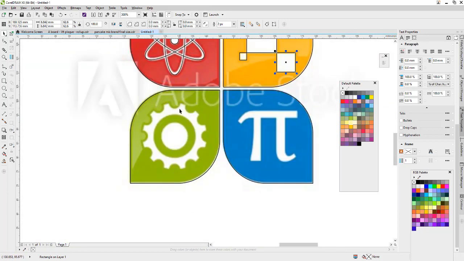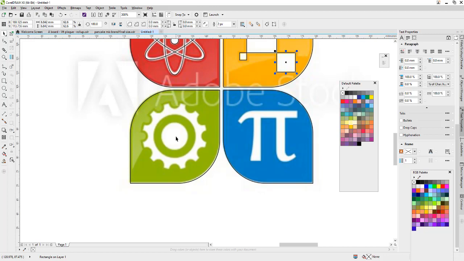The next thing we're going to do is this one. Now this one is going to be a little bit more advanced, especially if you're new to CorelDraw. So we found out here that, can you guess what shapes we're going to use to create this? Yeah, we're going to use circles to create everything here. So the first thing I'm going to do is create the outer part first, because that is where most of the work is.